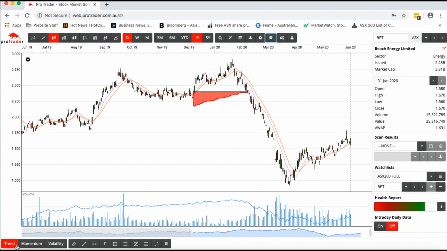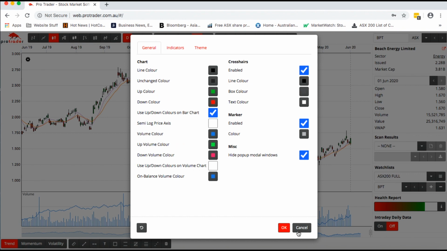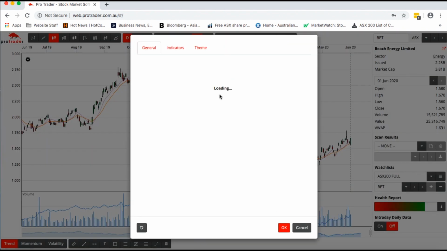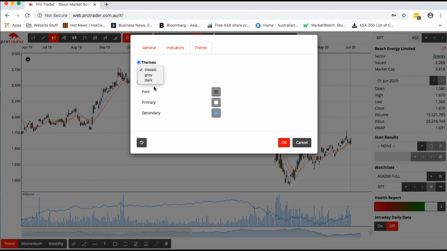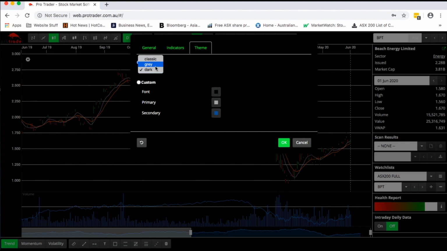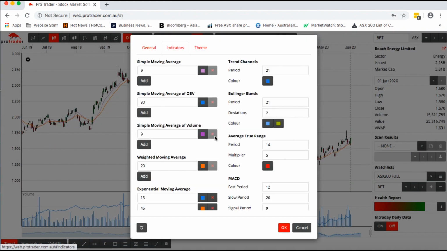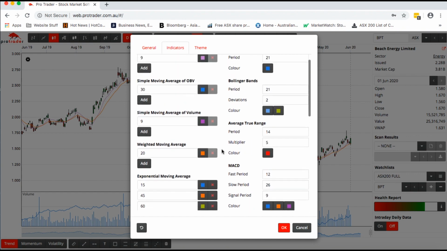Another thing to remember is, you see all these indicators down here. Everything is in here. You just go to this icon that's like the cogs called settings. You click on that, and you can change everything in the software. You can change the background. You can change the fonts, and all those values that you see. Let's say if you want an RSI of 16, no problem. You can change it. You can change all the colors.